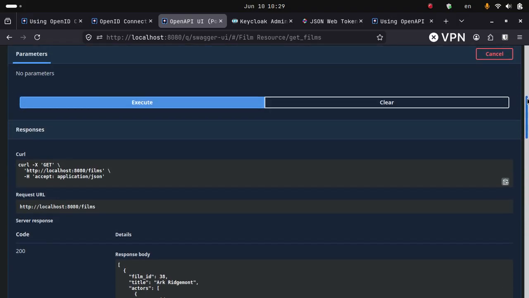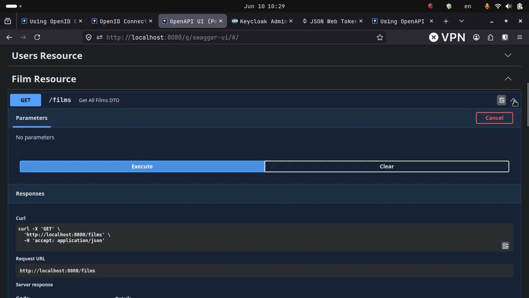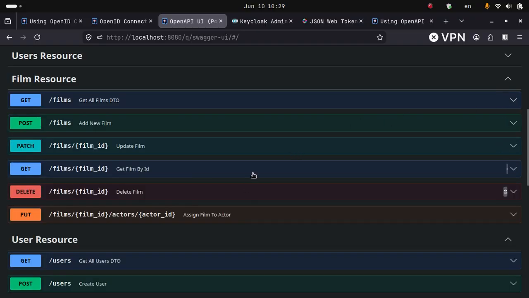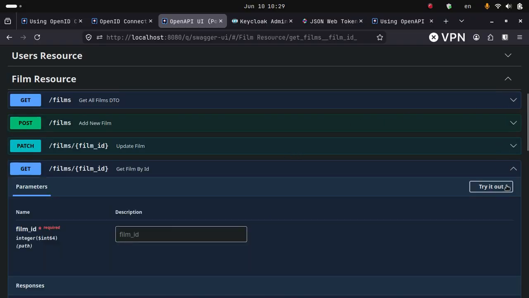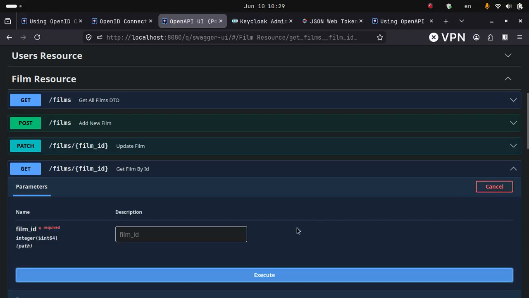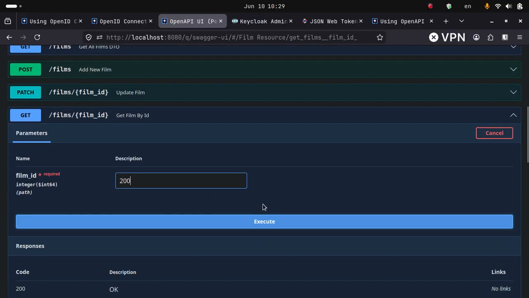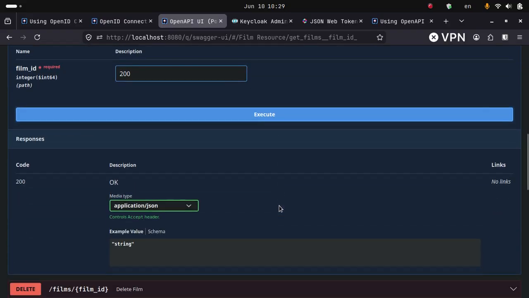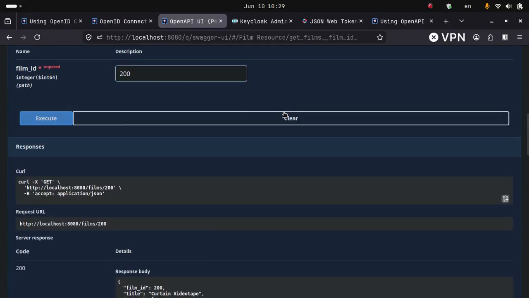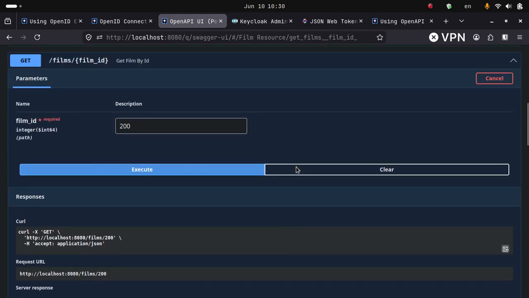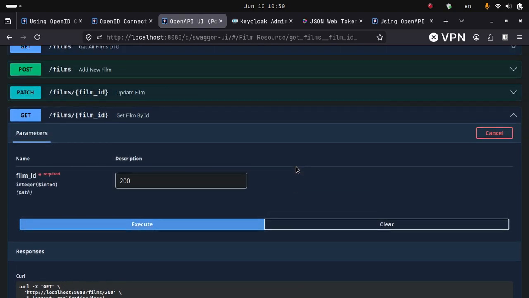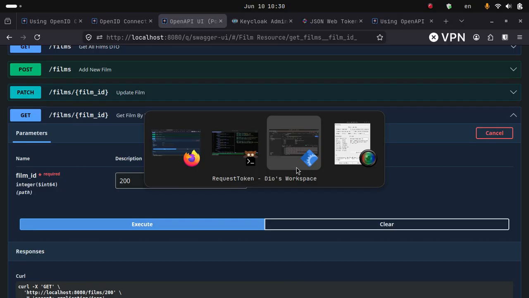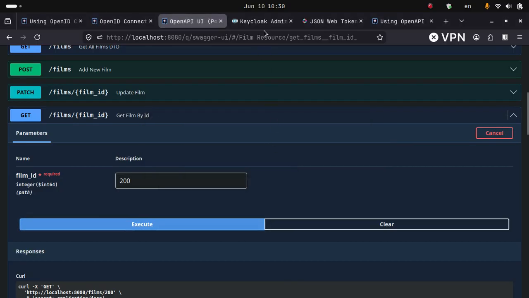So I think let's go without the... Now we are going to get film by ID. Let's see if it's working. Try it out. Oh, wait. Why is it not working? It's supposed to be working, isn't it?